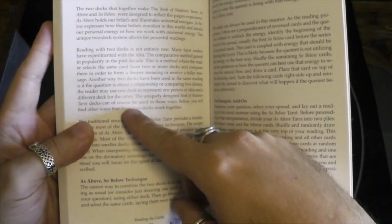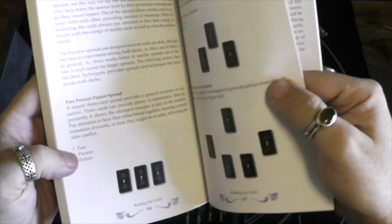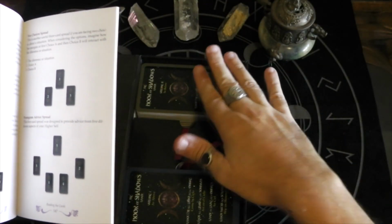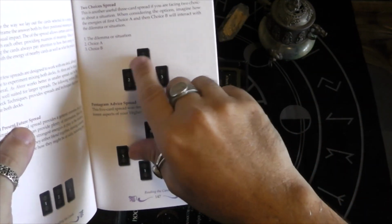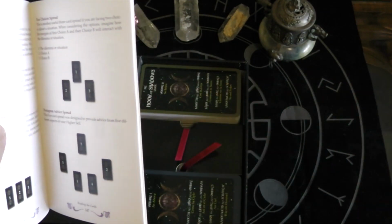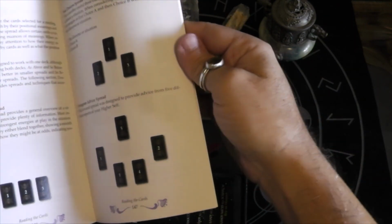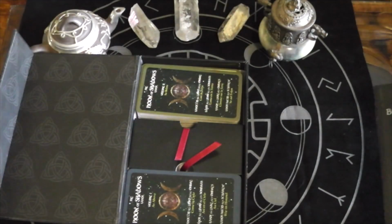Then they talk a little bit about double decks, so using both decks for one reading. As an example, say you're doing the two choices spread. Maybe the first set you do with the So Below because it deals with the mundane world. Once you have those three down, you pull another three from the So Above just to see what energies are basically pushing the choice. It's a very intriguing system, and I like that there are two decks in one set.